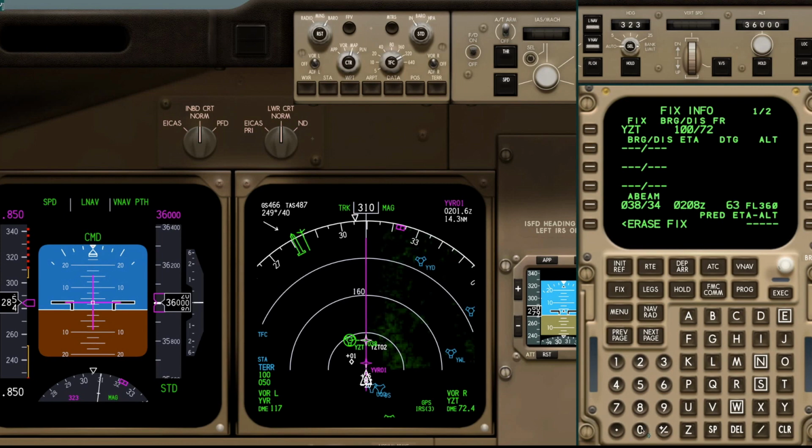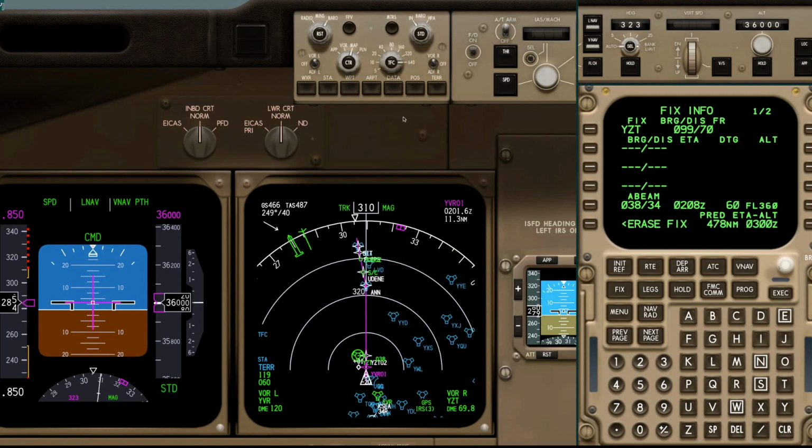So let's put where are we going to be at, let's say they're due up at 0300. Of course, going to Anchorage, you're not going to have a double crew, but. And then if you bring your range up, you'll see it's 478 nautical miles. So you could go like that, and that's way up here, right there. So this is useful if you're crossing the Pacific and you've got a double crew on board, or a 3-pilot crew even, and you want to know when the other guy's going to come up, because he's in the bunk until this time.